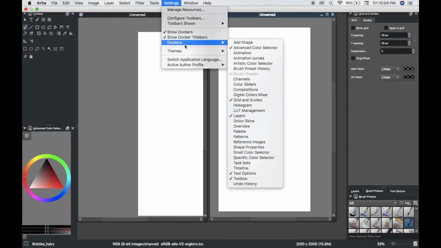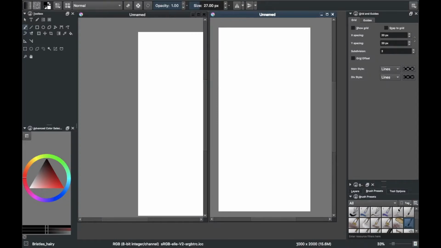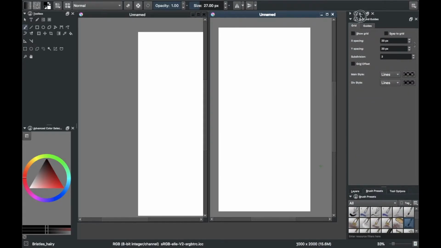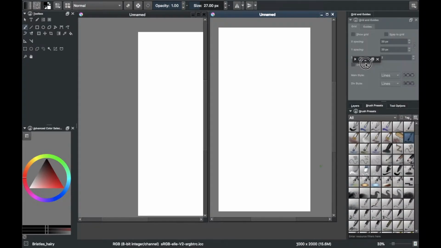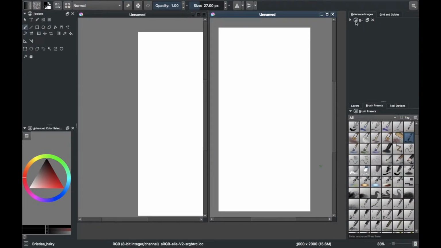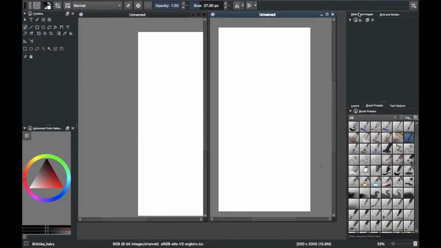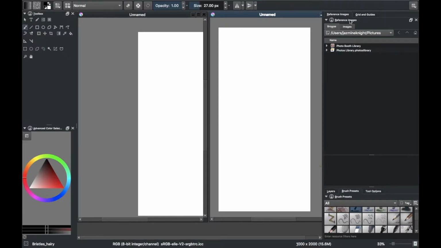If I wanted a reference image, I would just click it, and it's right here, and you can move it to wherever you want. And you would just add an image in here by looking at your photos or placing an image.